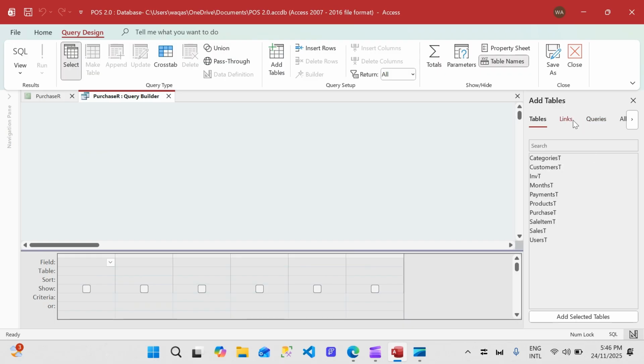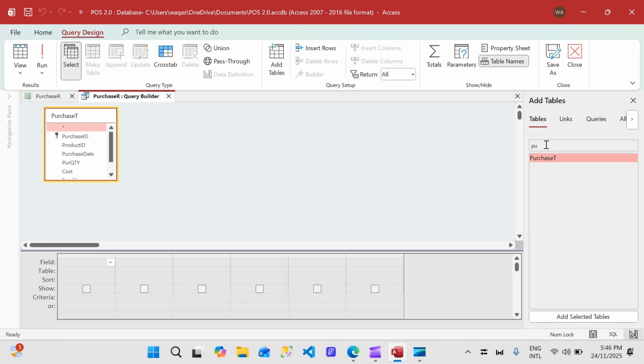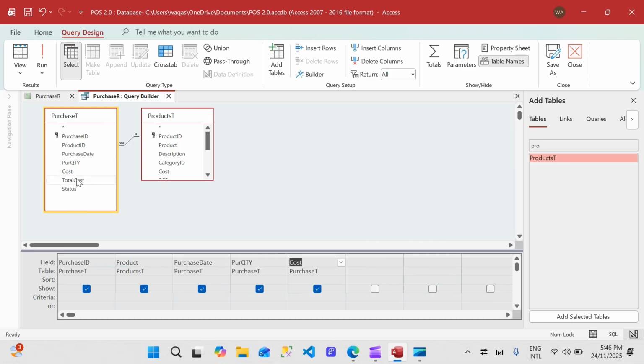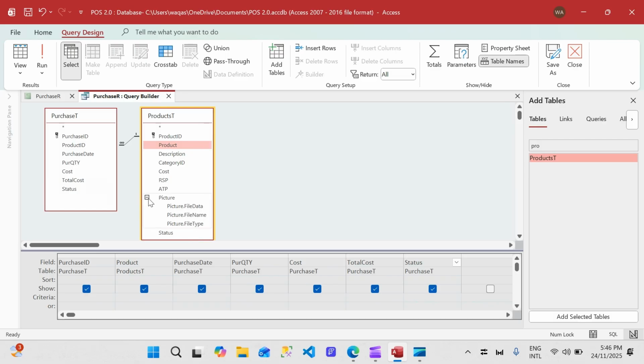Now let's bring the table, and the table is the purchase table. And with that we will have the products table as well. There you go. So we'll have purchase ID, we'll have the product itself, and purchase date, purchase quantity, cost, total cost, and status. Perfect.